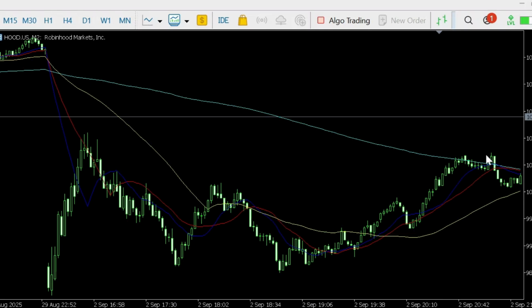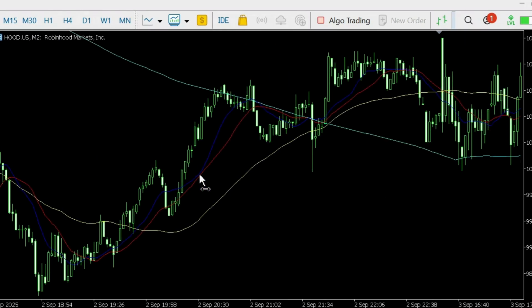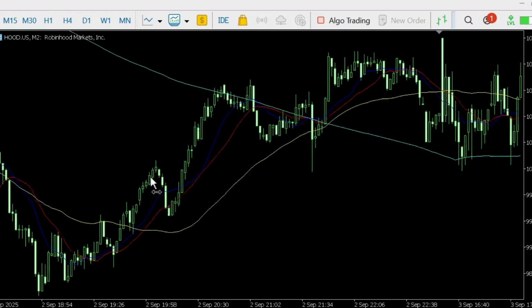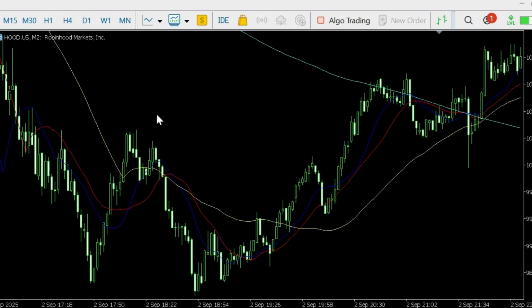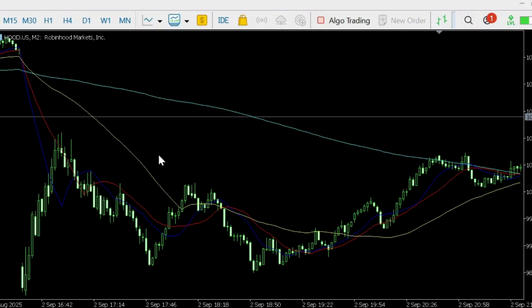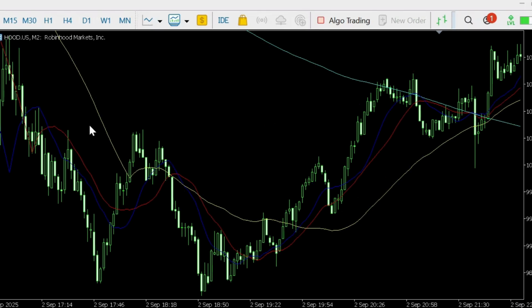So let me stretch out and show you what it is. You understand? The 200 moving average was actually going to play a resistance role, and it did. But there's one thing I want you to notice. You can see at the beginning, from this point, all the moving averages were playing a resistance role, showing me that my trend is towards the downside.